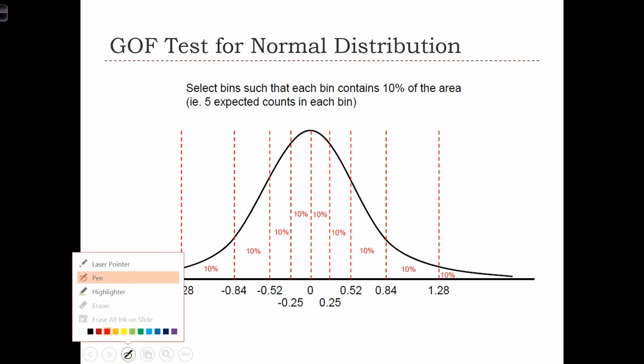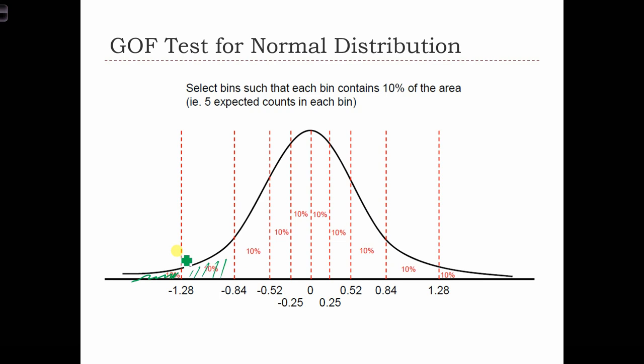Such that the probability of each region is 10%. So the area under the curve over here is 10%. The area in here between these two cuts is 10%. The area over here is 10%. Each of these zones has exactly 10% of the probability. And down below, we have the z-scores that form these breakpoints. So the first region over here is from negative infinity to minus 1.28. The next one is from minus 1.28 to minus 0.84, and so on. So what we have here are the z-scores that define these regions that have 10% of the probability.